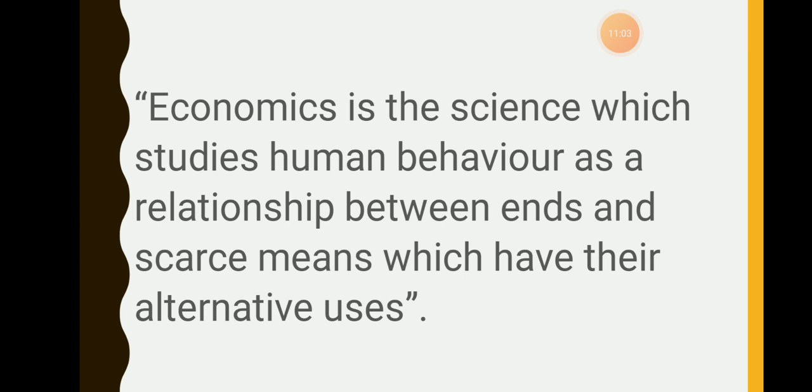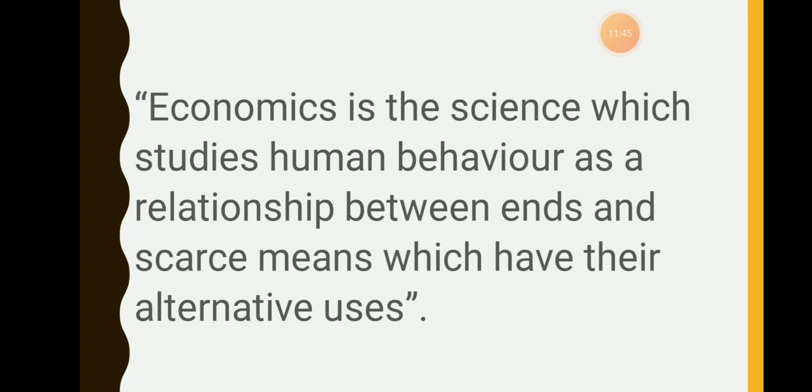So what Lionel Robbins told us is that, in spite of having money, if you have no money, what will happen? There will be a scarcity of resources. Scarcity means a limited number of resources. For example, you will have a limited amount of money, but what happens to your wants? There are n number of, or unlimited, wants. It is necessary for you to fulfill all the wants, but when you come to your resources, your money structure, it is only limited. So with limited resources, what will you do? You want to satisfy your wants, so you need to choose, or alternative uses must be considered.